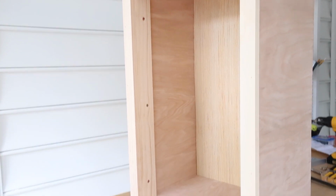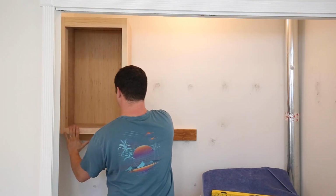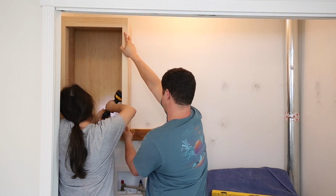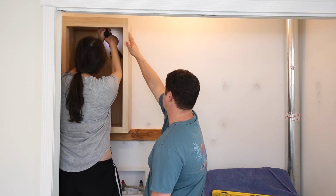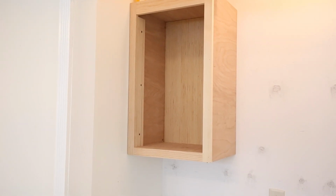At this point, before attaching the door hinges to the cabinet frame, we found it easiest to go ahead and attach our wall cabinet to the wall. We also put a temporary 2x4 board up to help with this step and to keep the cabinet level while we attached it to the wall. We used 3.5-inch screws through the back supports into our wall studs, making sure it was level when attaching it.